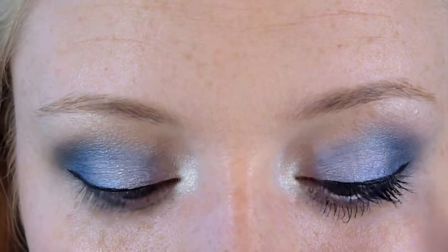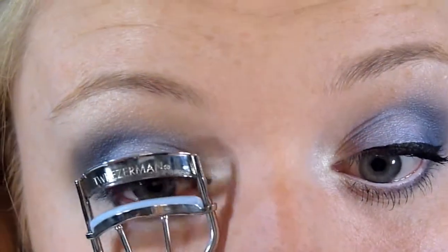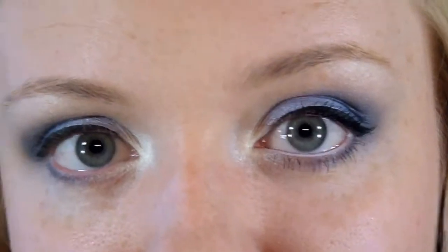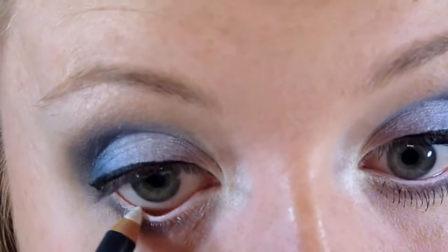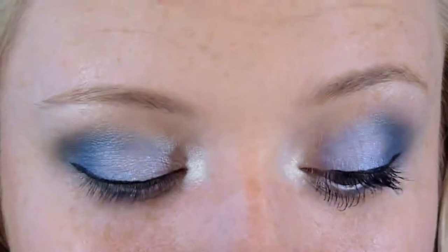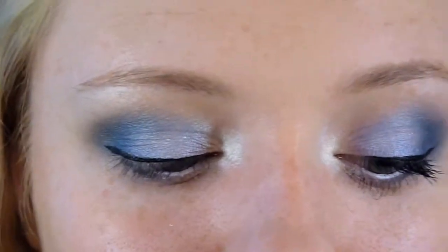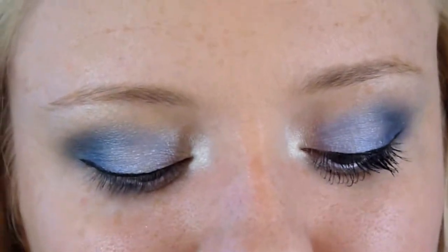So now all I'm going to do is curl my eyelashes with my Tweezerman eyelash covers. And now I'm going to get Fascinating Eye Curl by MAC, which is their white eyeliner. Just going to brighten up her eyes and make them look a lot bigger. When you use such dark shades, it can make your eyes look a lot smaller. So by just applying that white eyeliner, it just sort of opens the eyes a little bit more.